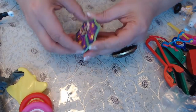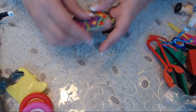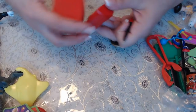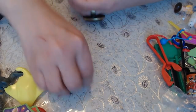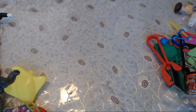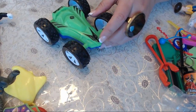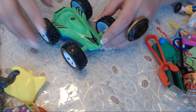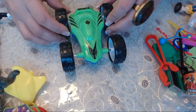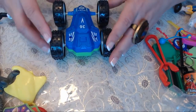We have a Chuck E. Cheese toy — that's one I know! And these are little wooden blocks for kids. Here's another car — there's one toy in the other two bags that was making noise so I had to flip it over, and it finally stopped. It says 'Sports' on it and it's two-sided.